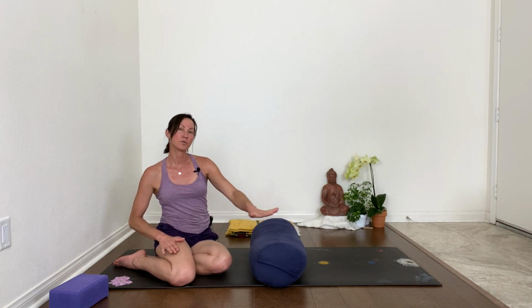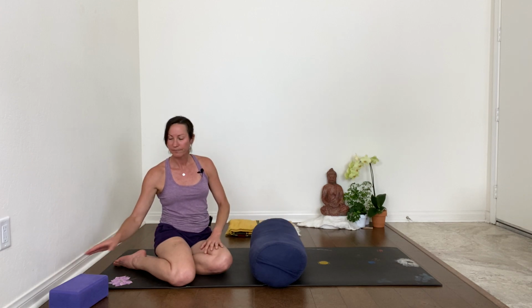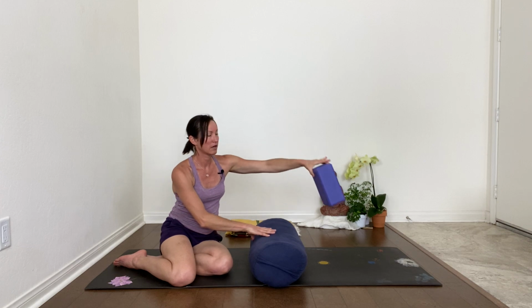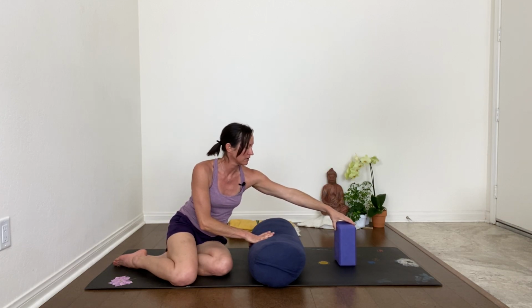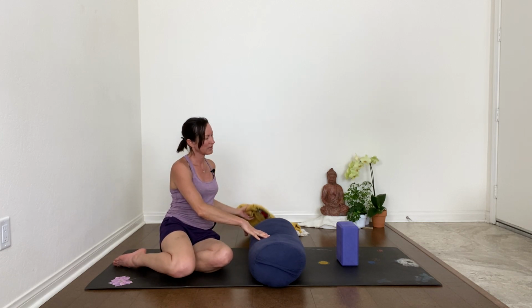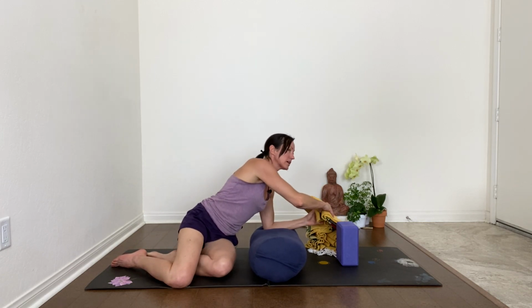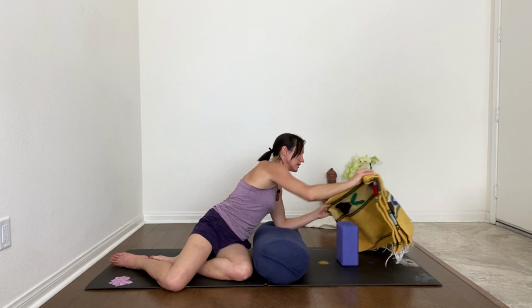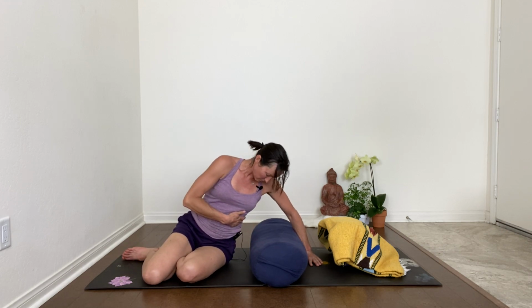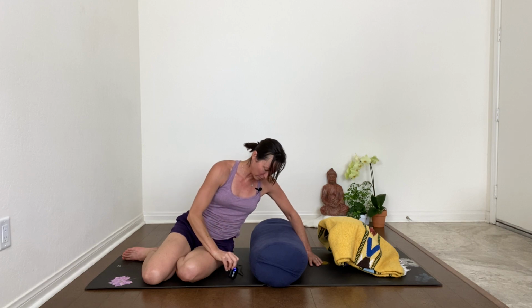Put it crossways on your mat. You're going to place your block on the opposite side of the bolster from your hips. And you might wish to have a little padding on that block, especially if you have a wood block. So you might just put that blanket over that there. Now you're going to lie down. We're going to start with the left side ribs resting on the bolster.